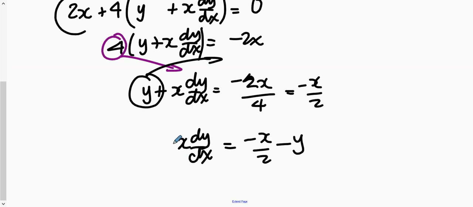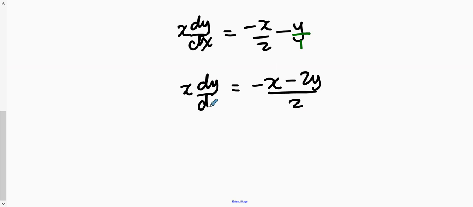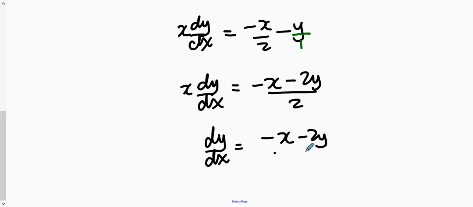Now, before I take the x over, I am going to turn that into a single fraction by cross multiplication. So remember that's y over 1. So that times that gives me minus x. That times that gives me minus 2y. And that times that gives me 2. And that means that when I take the x over, it can just go straight to the bottom line. Like that. And that's the first derivative.